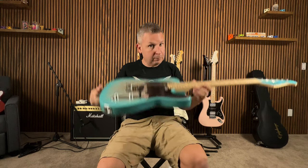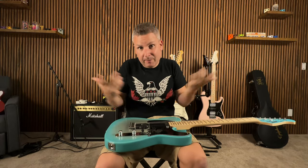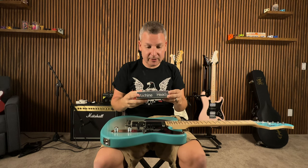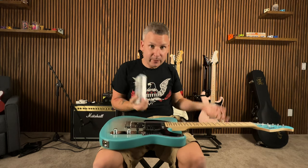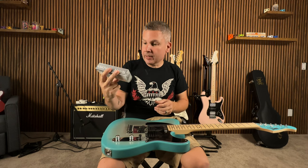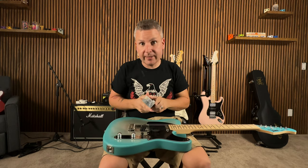What's happening good people? If you haven't watched our long form video of blacking out this Tease guitar and you only wanted to see about the tuners, that's perfect because that's what we're going to do. We're taking the dopamine tuners and throwing them on this Tease guitar. I kind of feel bad doing it because the locking tuners on here were already good, but we're going to use them on another guitar. Geiger sent these out to get this thing all blacked out, so let's get it on the bench and see how it goes.